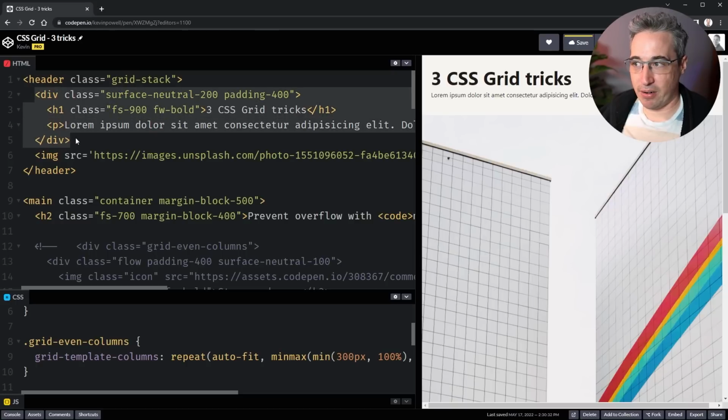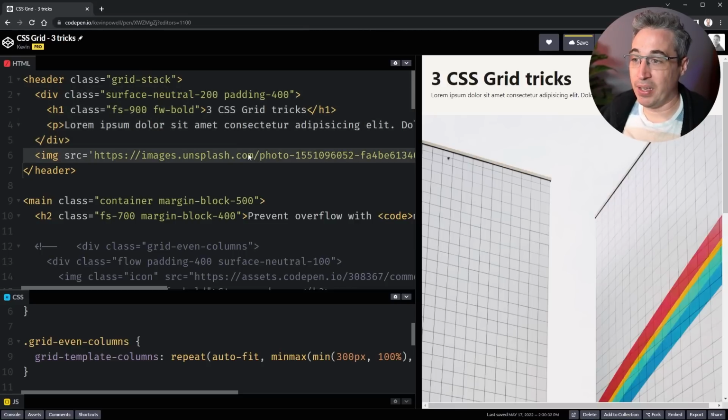And then the important thing here is I have a div which will have all of the actual content I want. And then I have an image that's just floating around here on its own. The idea here is we're going to use this image as a background image. And the advantage with doing it this way, rather than doing it in your CSS as a background image, is it opens up the doors of using things like your WebPs, your AVIFs, having the different sources in a picture element, or even just using your source set and having different resolutions of the image and different things like that. We do have the CSS property now image set that we can use in a background image.